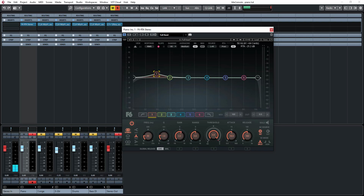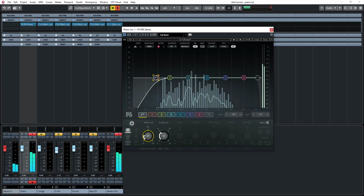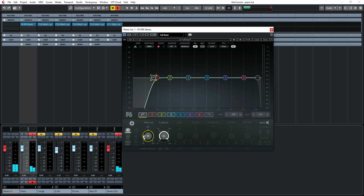Now, obviously, the bottom mic will capture some rumble, which you need to remove. So let's start by removing all the rumble. You don't have to go crazy with the high-pass filter. Let me show you. Around 50 Hz seems to be fine because it's not taking out any weight of the piano sound.